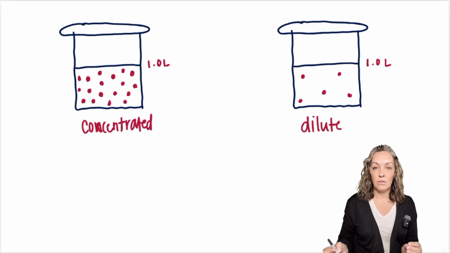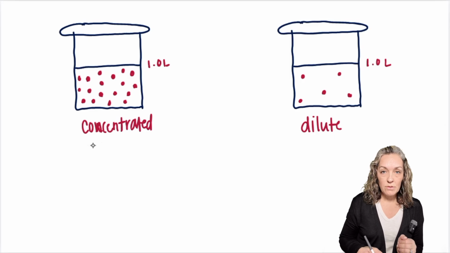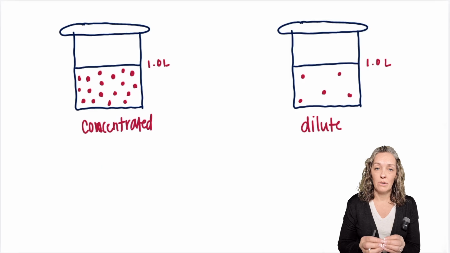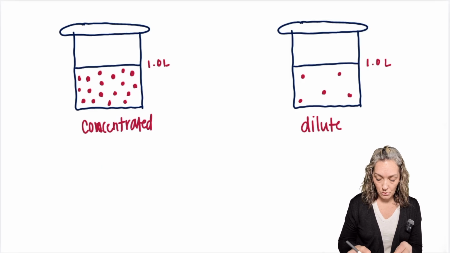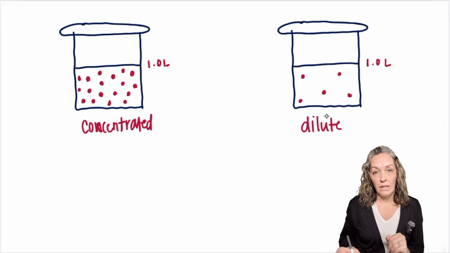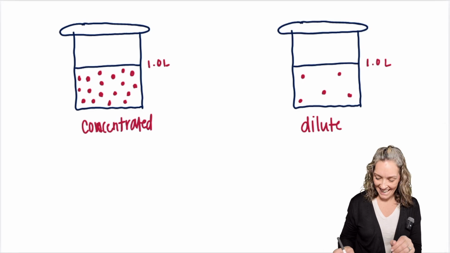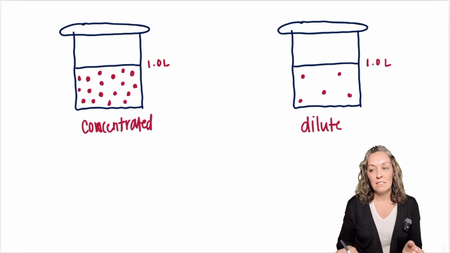If you think in terms of your Kool-Aid, concentrated and dilute would equate to how sugary or sweet your Kool-Aid tastes. If you said you had a concentrated solution, this means that you'd have a lot of Kool-Aid powder and a little bit of water, so you'd have a very, very sweet, sugary tasting Kool-Aid. A dilute solution, on the other hand, means that the solute particles are more spread out, and you would have less solute dissolved, meaning that it would taste more watery.